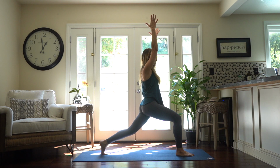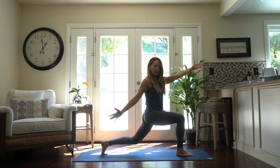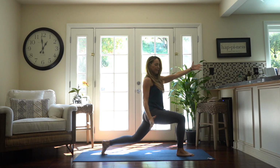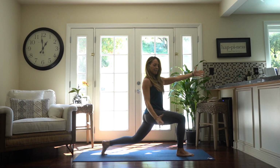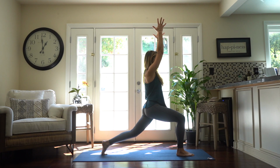We're gonna add a little knee bend here. So the left knee, back knee, is gonna dip as you inhale, open to the twist. So inhale, back knee bends, open twist, exhale, rising up. Inhale, back knee bends, open to the twist, and exhale, bring the arms back up. Good, inhale, back knee bends, open twist, and inhale, rise back, crescent pose.